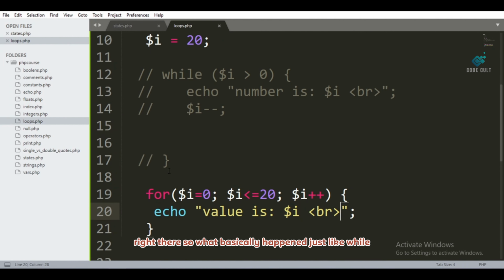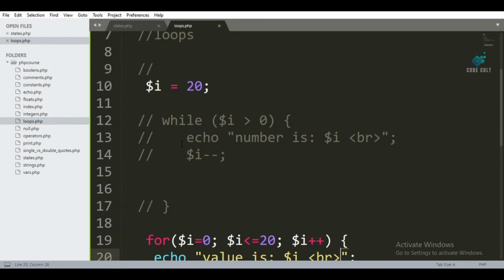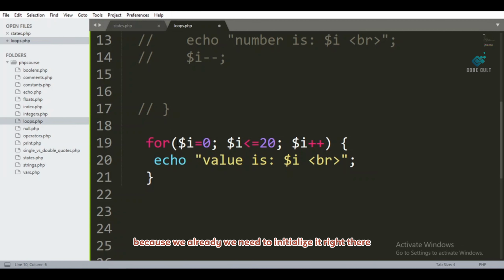So what basically happened, just like while, the interpreter will go over here. It will not affect anything, but let me comment it out, because we need to initialize it right there.